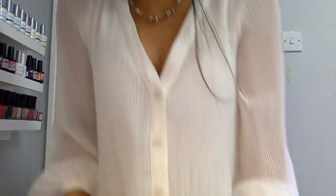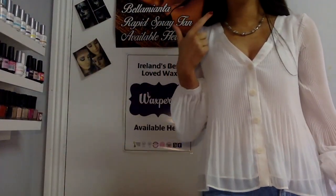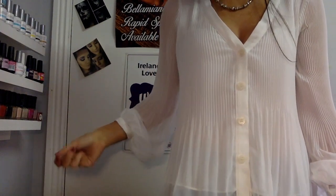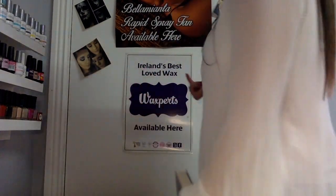This top — I actually had it on in yellow in my 'What I Bought in London' video. I said in that video I was going to buy it in white and I did. I bought it in Zara and it was actually the same price — 26 euro — as it was in pounds. I had to pay for delivery but it arrived really quickly, so that's always a plus.